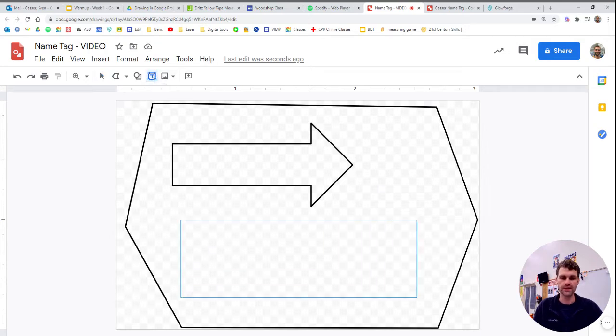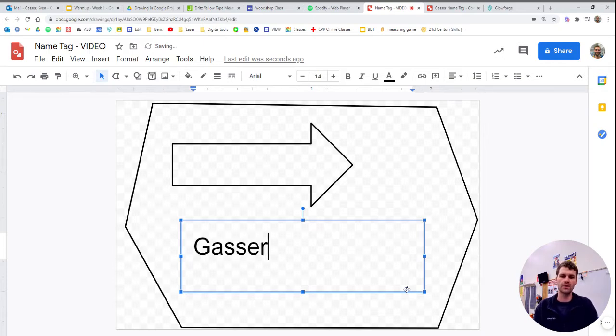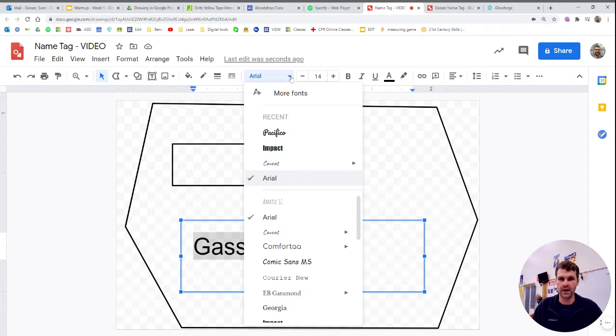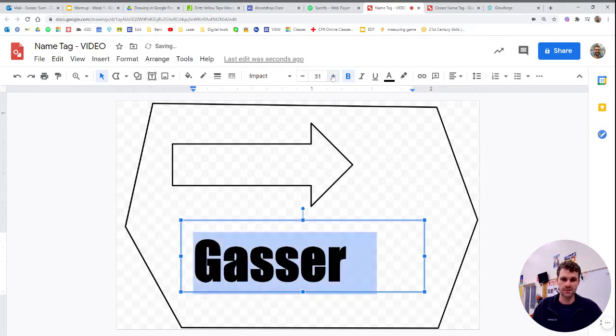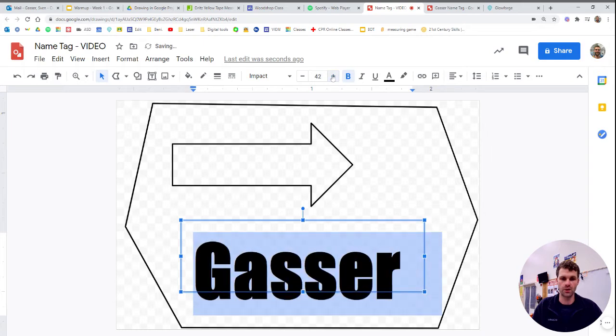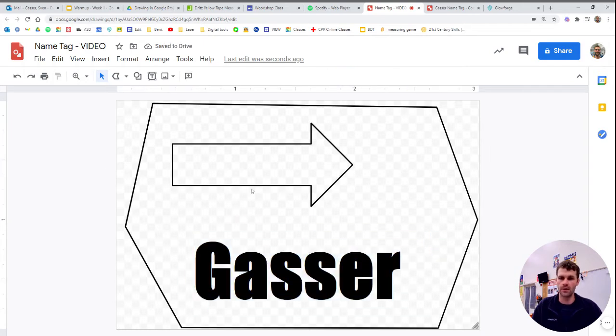You can also do text if you want and put your name in there. I recommend for text, because this is pretty small here, this is like 1/8 of an inch tall, and just keep in mind how big things are. This is like a 1/2 inch long. This is pretty small. I would recommend playing around with the fonts. Big fonts like this are going to work better, making them bold even better, and making them big even best. All right, so big letters are going to be very helpful for us. And design away and make some cool stuff there.